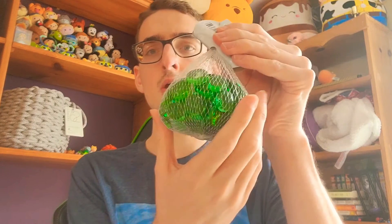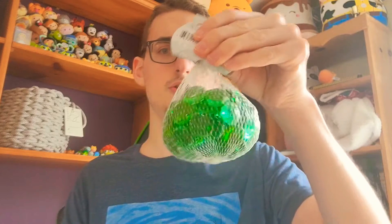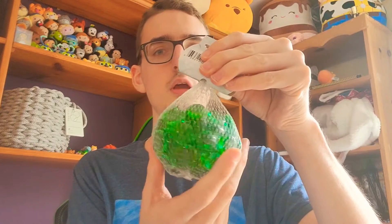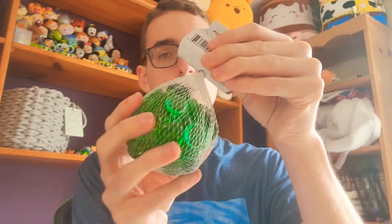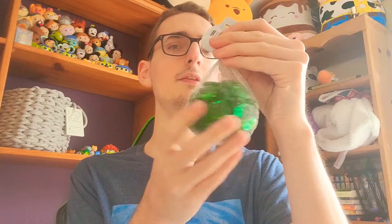I got these gemstone rocks — I don't know if they're called gemstones, but they're really pretty stones, green stones. There are a variety of different colors: silver, clear, white, red, and green. I believe blue as well. If you want to go to the Dollar Tree and if you have these at your Dollar Tree — this is my first time picking these up.